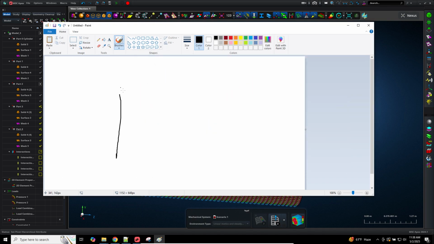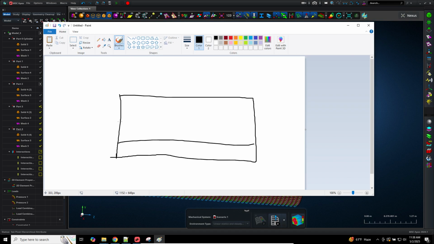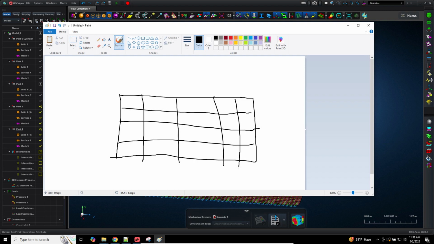So it so happens that for this example, all of the elements are aligned. So let me draw the X element axis. I think it looks something like this. This was my XE, my YE. And then by default, the material coordinate system is also equal to the element coordinate system.